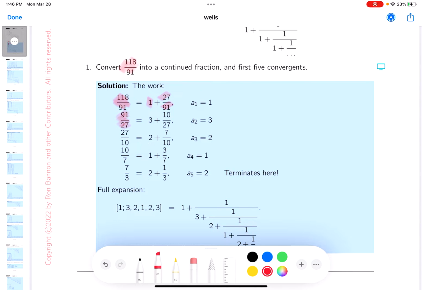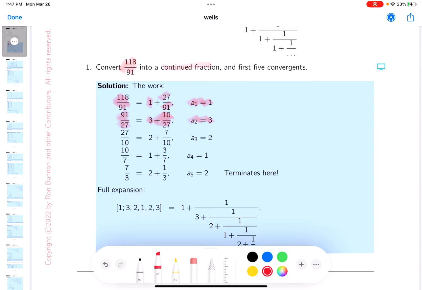All right? Now, you understand that A1 is 1. We'll go through this in a moment. Well, now, when I take the reciprocal of 27 over 91, you get 91 over 27, which is an improper fraction. 27 goes into 91 three times. 3 times 27 is 81, so you've got a remainder of 10. All right, then what do you do? Well, A2 is going to be 3 then. And again, we'll get to the continued fraction in a moment. We're just going through the algorithm to get to it.